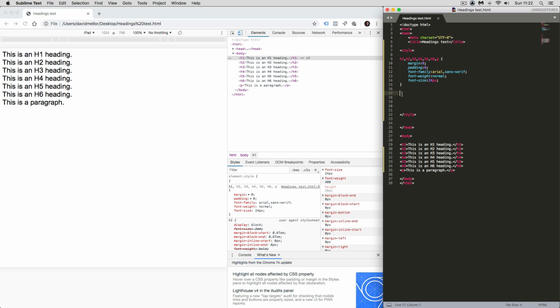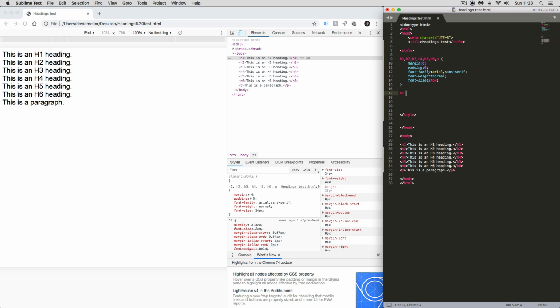So now we should be getting a feeling of how we can be in control rather than the browser being in control. And you might say, well, some of this is a bit redundant. And I'd say, yes, it is. But in a complex workflow where you've got many, many styles, I feel that the clarity of expression outweighs a little bit of redundancy. So you might have different opinions on that.